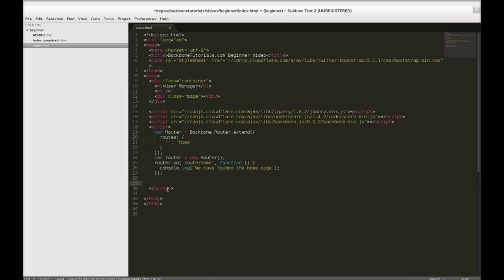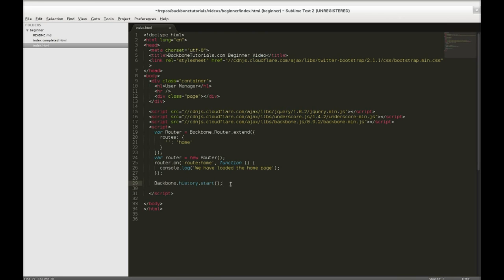Before any of Backbone's page navigation and router works, we actually have to start the history. So this will tell Backbone to start listening to the URL and nothing will happen until we start this line.